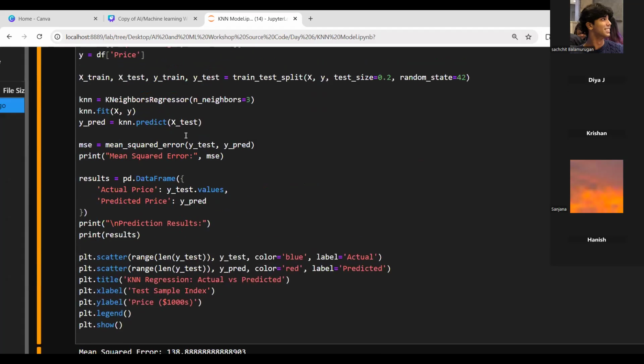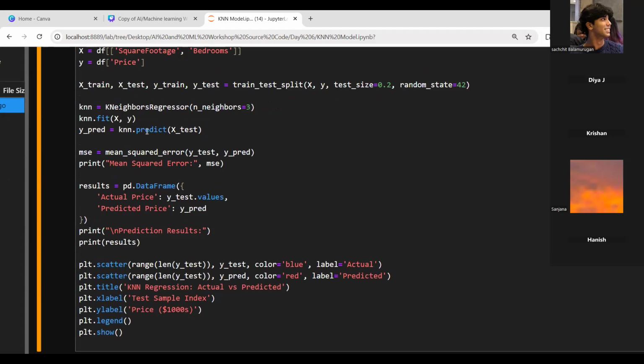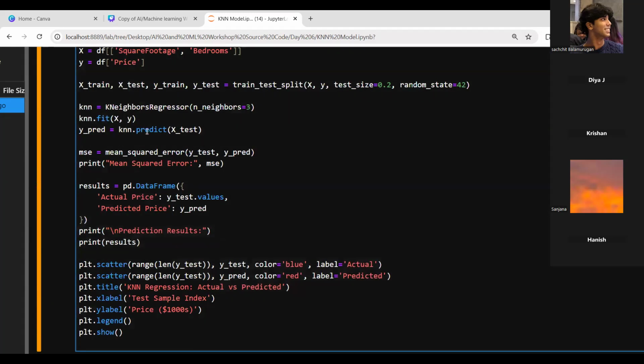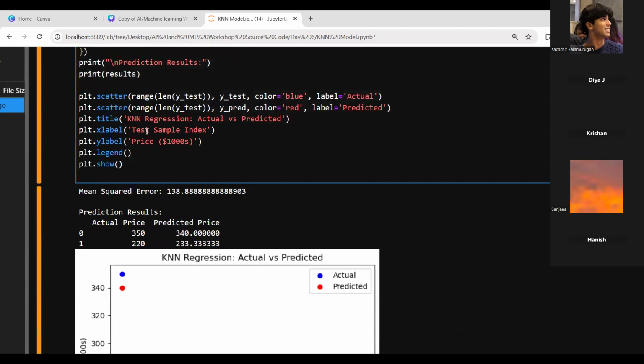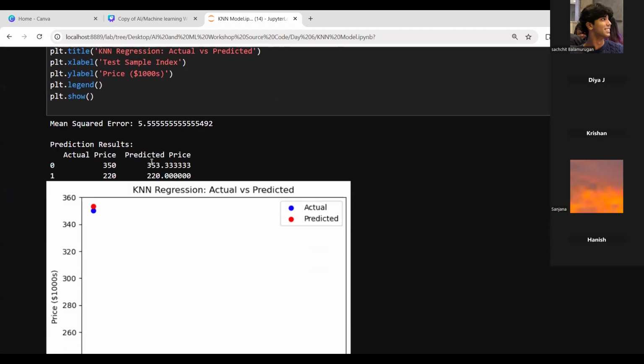So this is where the testing phase comes in. If we run it again, you see this time I'm giving the entire database and it's much closer. And if you notice, it got better, right? And that's why the MSE value is lower.